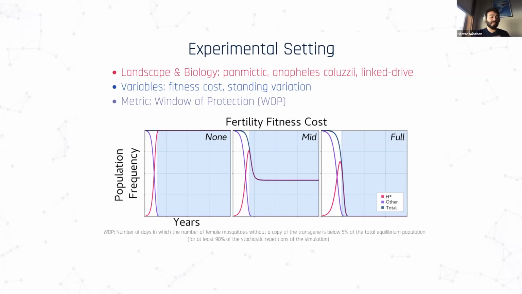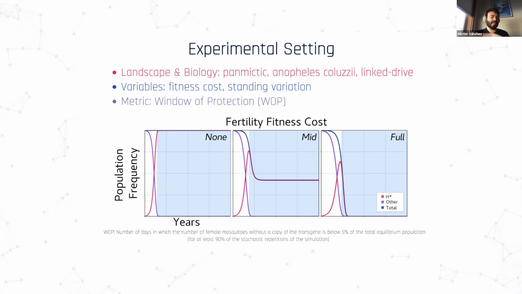And now I'm going to mention a bit about the fitness cost. This drive assumes that if a female has at least one copy of the transgene, which is the H here in the plots, and the gene drive has a full fitness cost, she will be completely sterile. If the drive doesn't have a fitness cost, she will have her normal offspring.